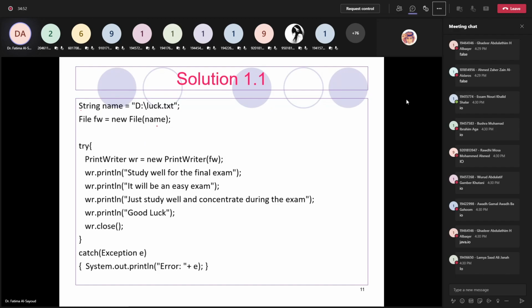So instead of just putting the name of a file here, it is good practice to put the name in a string by itself. So they defined a string with a name, and then we create an object called fw, and we send the path of the file.